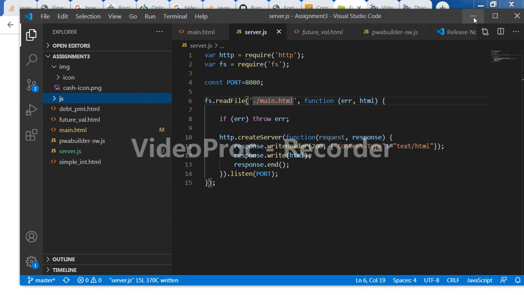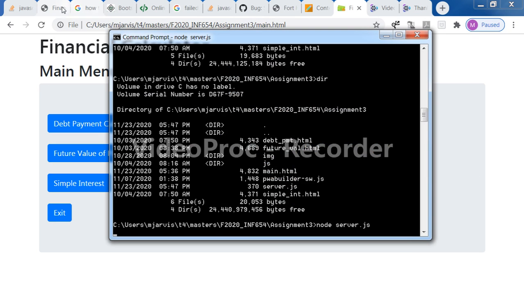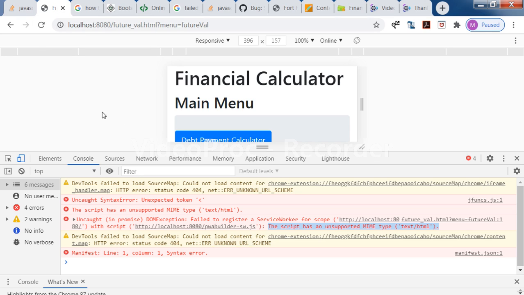And lo and behold, I ran into all sorts of errors. Let me just show you. I get this syntax error, unexpected token, and I don't know where that's coming from. Also, I get the script has an unsupported MIME type, text HTML, and I'm failing to register my service worker.